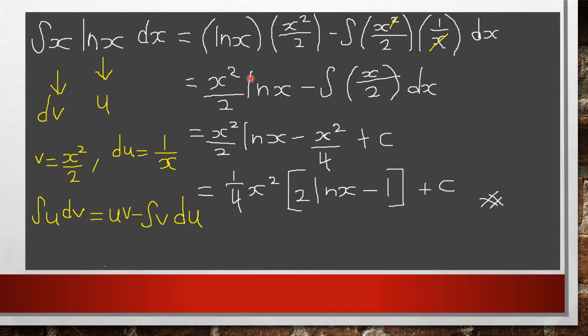So now you can rearrange this one like this. And then minus, you can integrate this one. If you integrate this, you will get x square over 4. Last, c. Don't forget to put this c. And then the final answer you can leave like this, or you can also factorize like this.